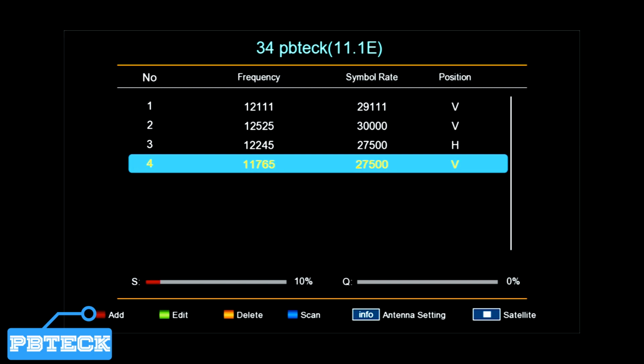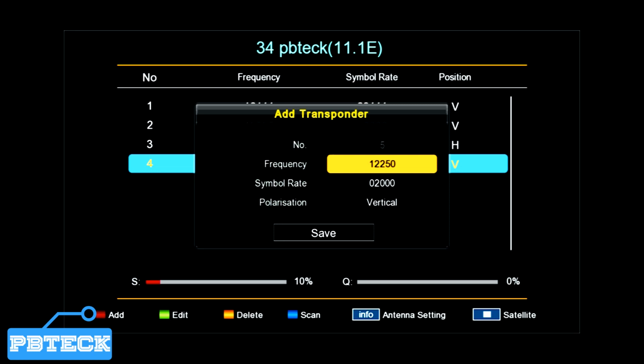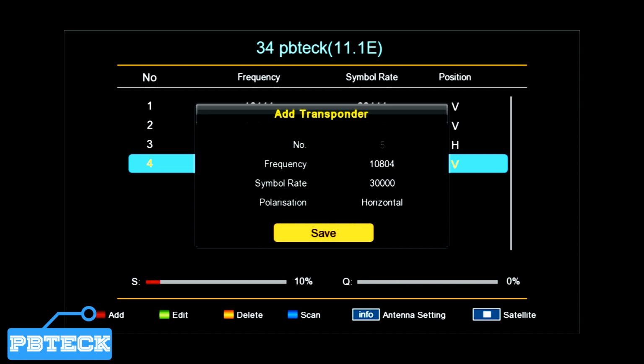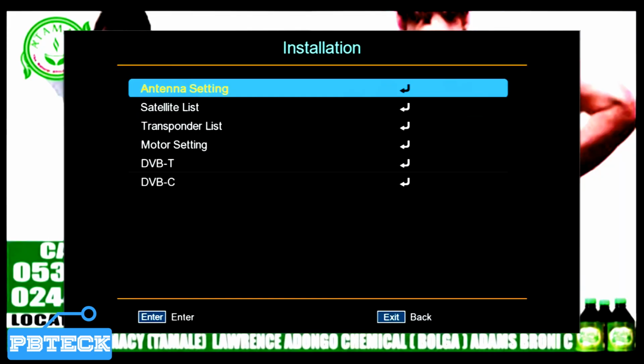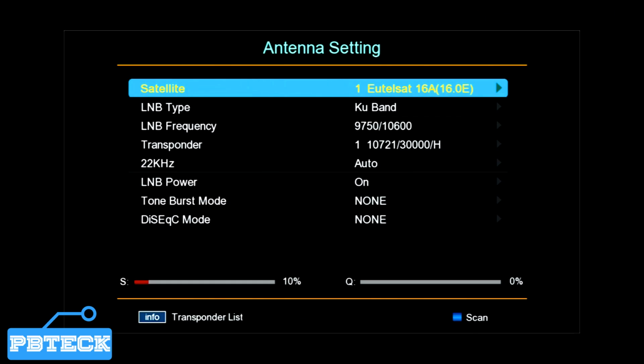You can also go ahead to add the My TV TP, which is 10804, 30K, horizontal. You save it right there. So these are some of the saved TPs. You can go back to the antenna settings page, and those saved TPs will be there for you to use.